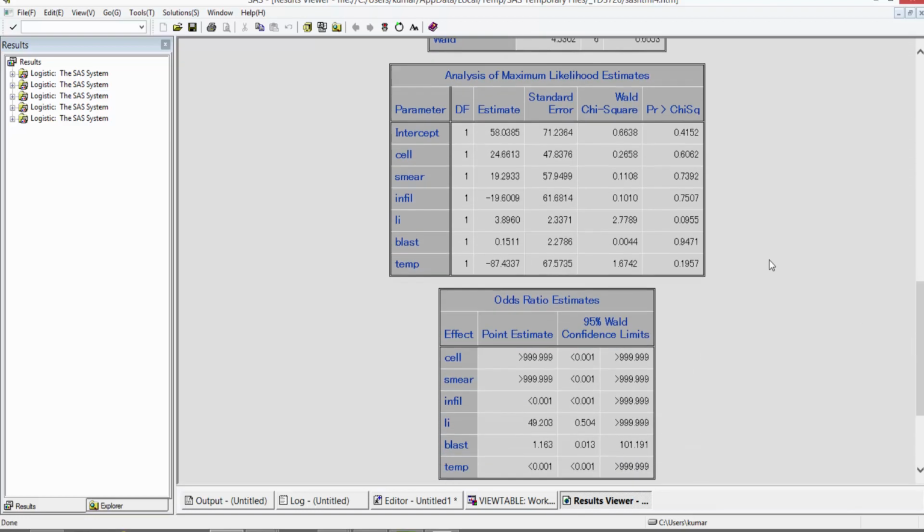The next in the results section is the analysis of maximum likelihood estimates. So logistic regression uses the maximum likelihood estimation process to get the estimates, the point estimates. Or rather we call those the beta parameters. We have the intercept and the slope, right? So we have got 6 independent variables, and we have also got an intercept. Okay, so there are 7 parameters we have from the estimation process. So all you need to see is how many of these parameters are significant.